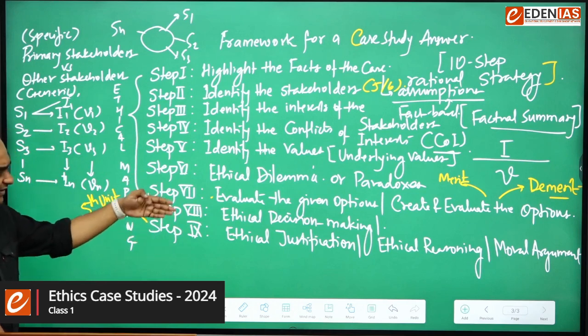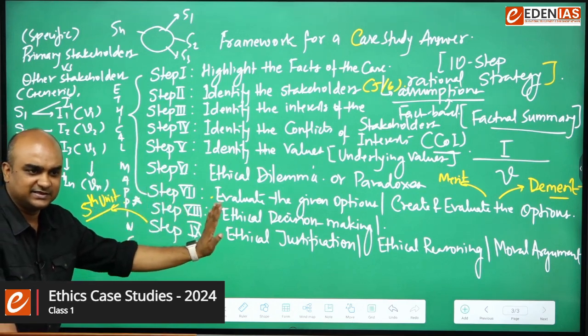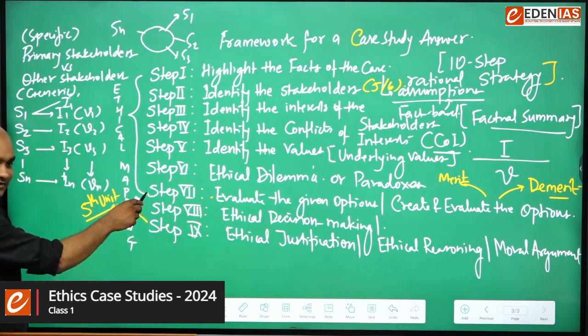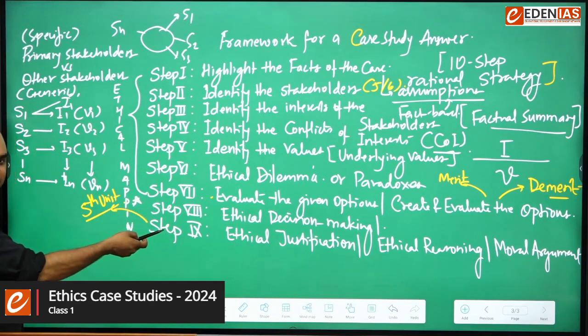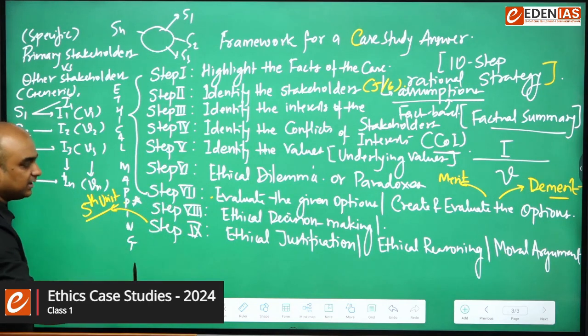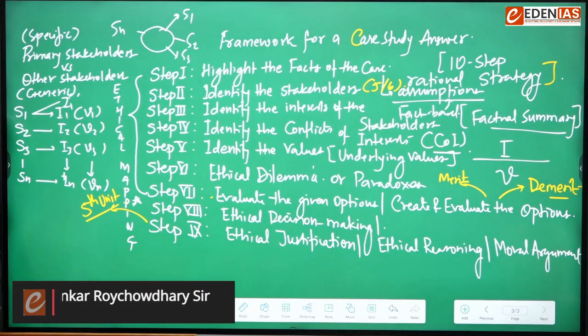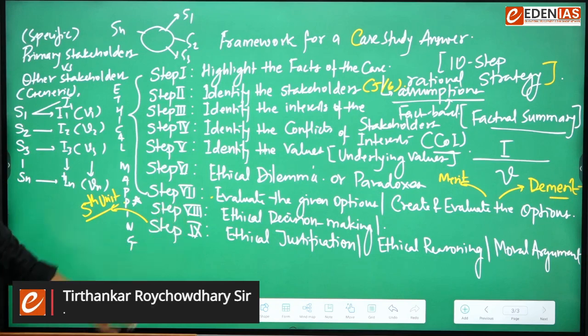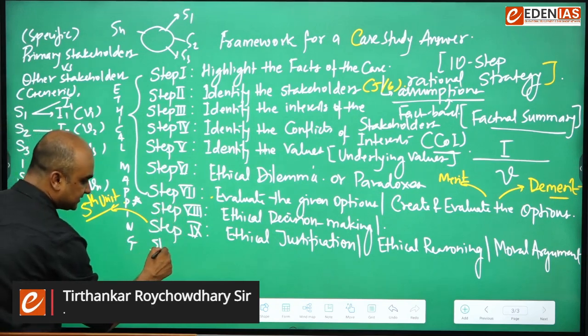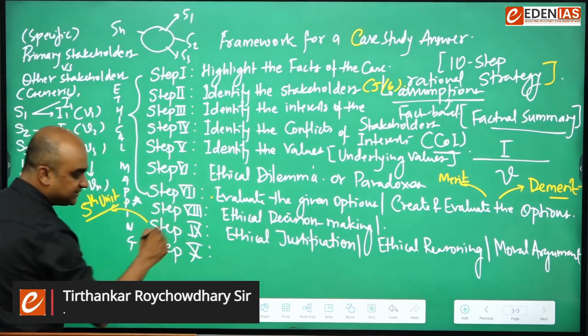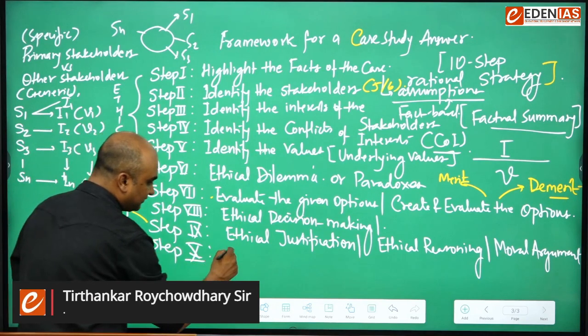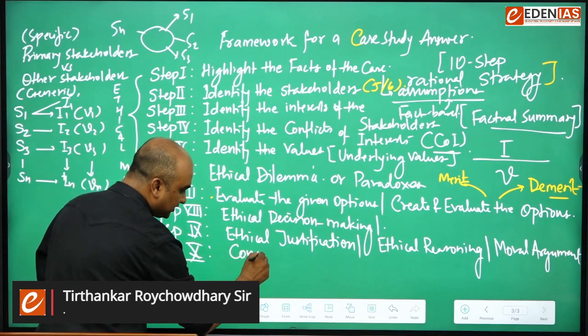Many people feel it ends here, the case study is done. They start from this step, they evaluate the options, they pick one option, they do some kind of justification. Mostly people don't justify it, but even if some people are justifying, they justify and then close the case study. This is not where the case study closes. There's one more step, and that is the last one, step 10, where you have to provide a conclusion.